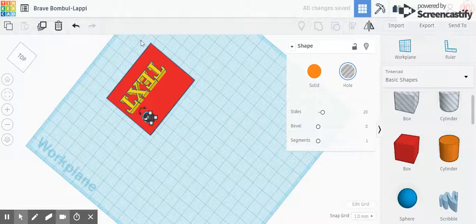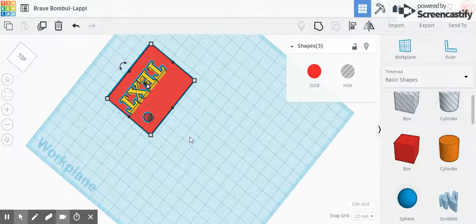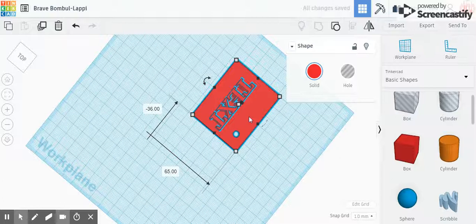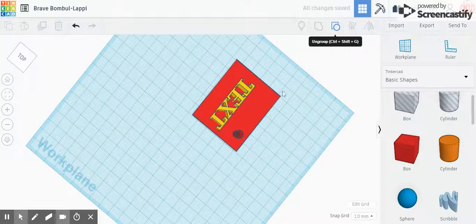And if I want to group these so I don't mess up my arrangement, I'm going to pull my cursor over everything to highlight it all. And I'm going to use this little button to group. So now when I move, it moves the whole piece and I can add to it and take away. If I'm done with it being grouped, I just make sure it's all highlighted and I ungroup.